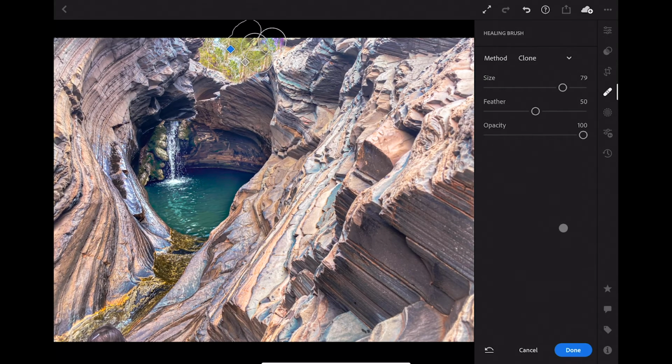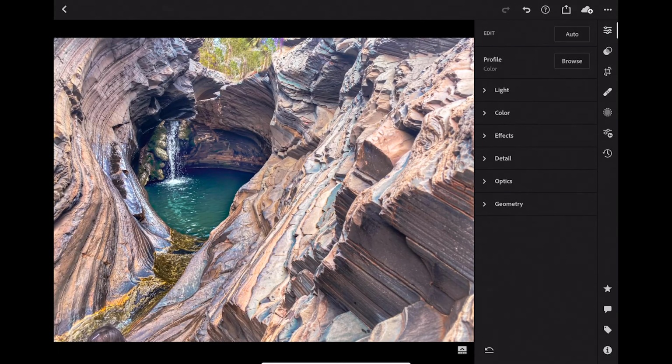Okay, again, that's not quite what I was expecting, and I can further manipulate that a little bit later. I'll just change the feather and the opacity as well, just to help ease it. So that's not what I wanted, so further editing of this part in particular will be needed, but in order to get rid of those legs, you use the heal brush tool. I'm not 100% perfect and happy with that, but further editing of that will be needed.